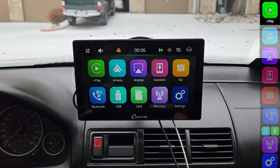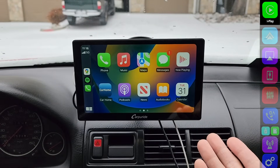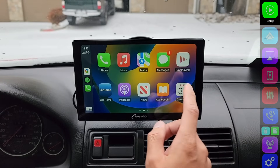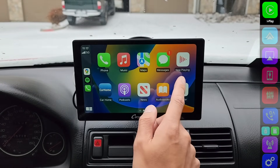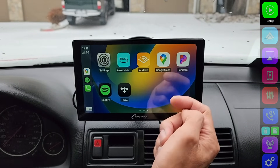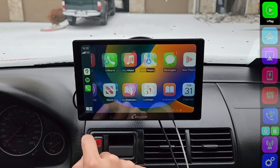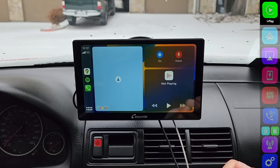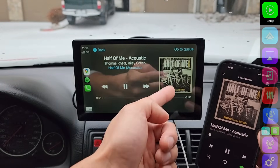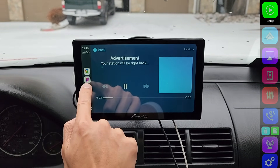This is Apple CarPlay. When you plug in your phone through a wired connection, it'll open all by itself. If you're unfamiliar with Apple CarPlay, it's an app and it's going to look the same on all different head units. Unfortunately, you can't go to the App Store and download other apps — it only loads up apps already on your phone. You can see it has Amazon Music, Pandora, Spotify, and Tidal. You can split the screen for navigation plus your music app. The interface looks the same no matter which music app you use.